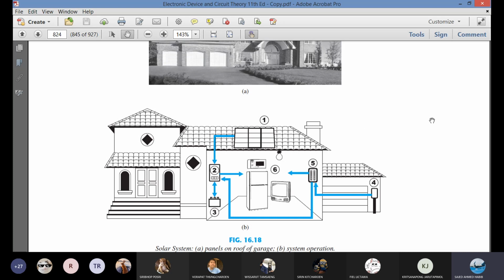What is number 6? Number 6 is your devices, all the devices that you can run. In some countries, I think in some Western countries, any excess solar power that you generate with your solar panel, you can actually sell back to the grid. I don't know how successful the program was, but some countries, they do it. So the thing you get out of this one is, if you want a DC to power AC equipment, you should use an inverter.